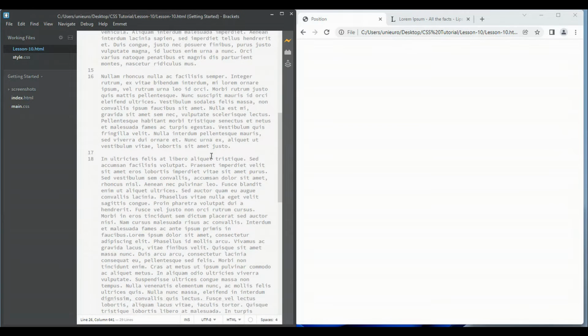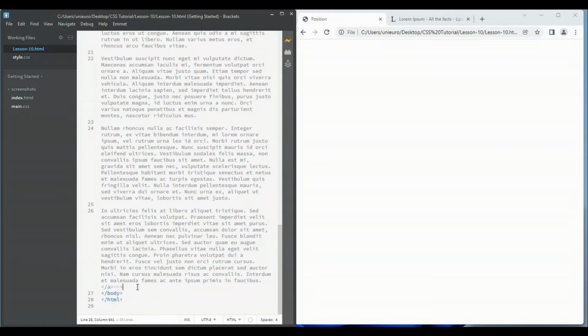Now we want to add another div in here. We want to add another div. Flexbox.